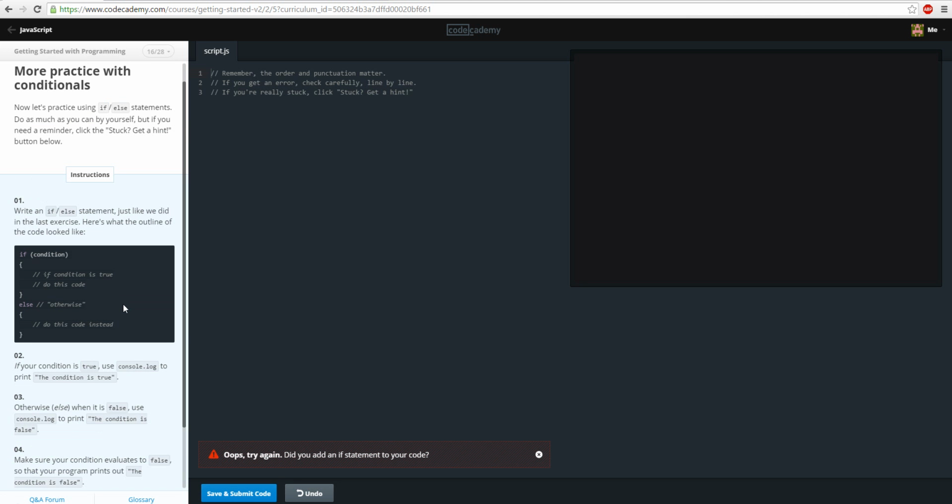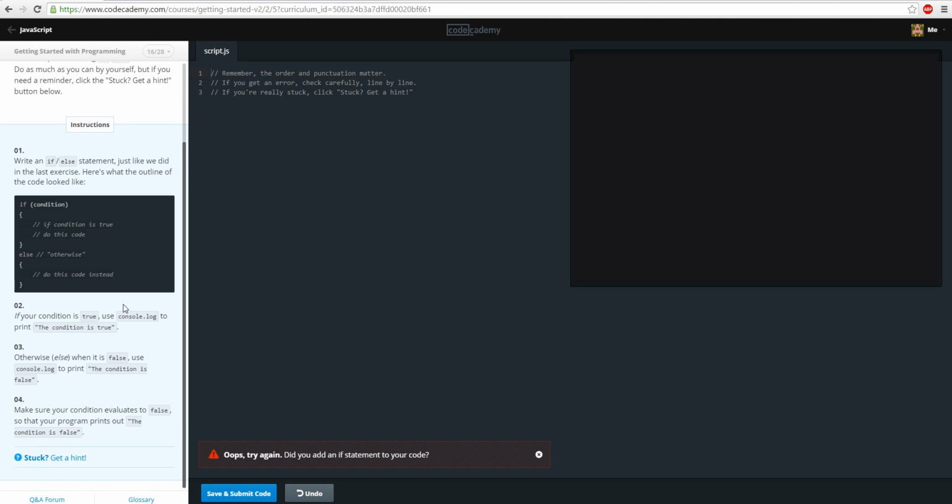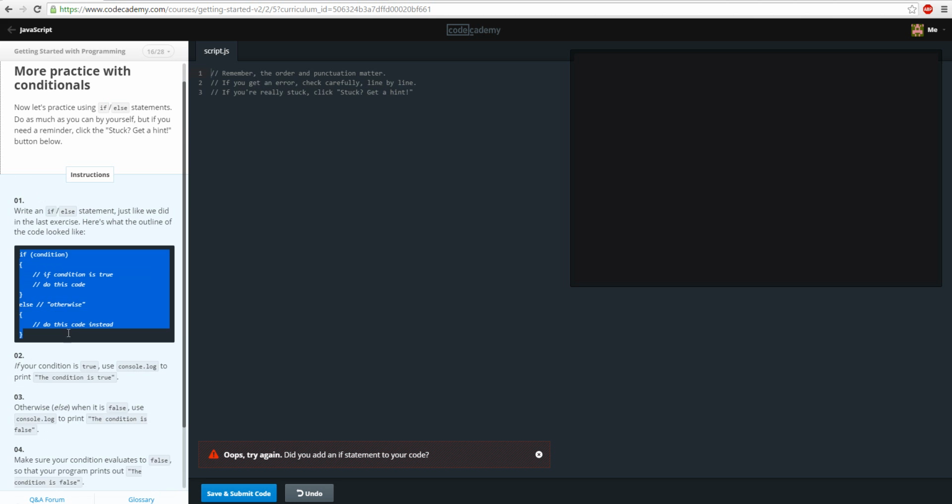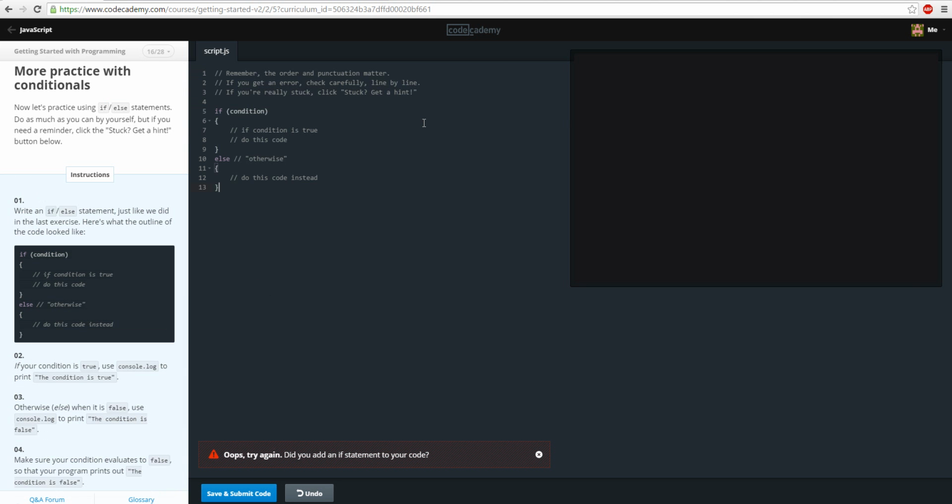If else statement. Okay, so I'm gonna copy this. This is scaffolding. Okay, first condition. If 1 equals 1, console log it's true.